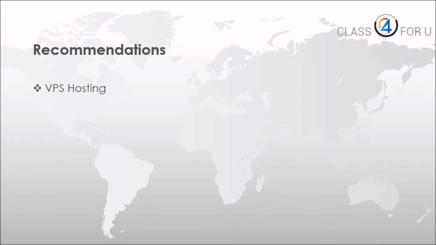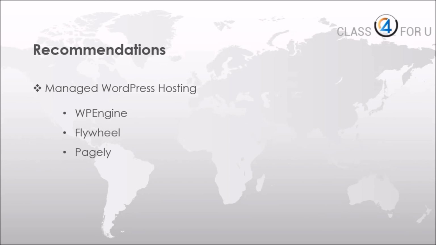If you have consistent traffic and speed matters for you, then VPS hosting is a good option for you. Examples of VPS hosting are Small Orange, DreamHost, and HostGator. If speed, reliability, and security are on top of your priorities, then you should go for managed WordPress hosting. Some providers of managed WordPress hosting are WP Engine, Flywheel, and Pagely.